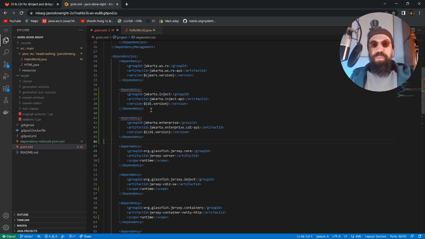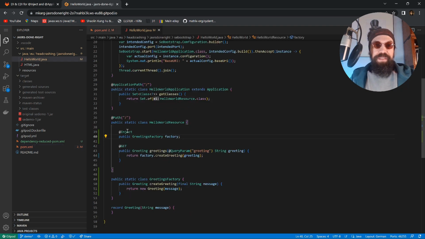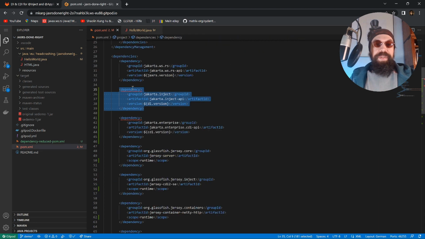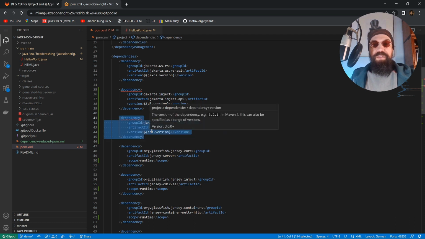What's the difference? By the way, dependency injection, which is this dependency, this provides the inject word. And CDI provides scopes.